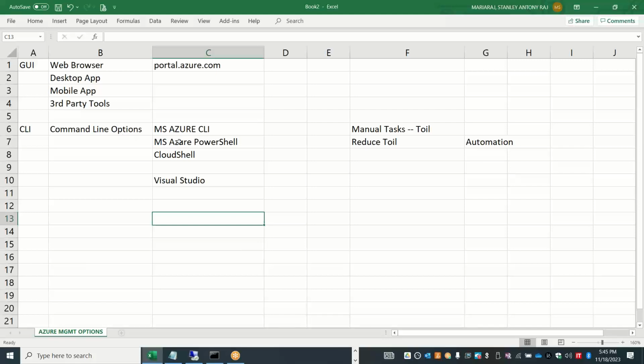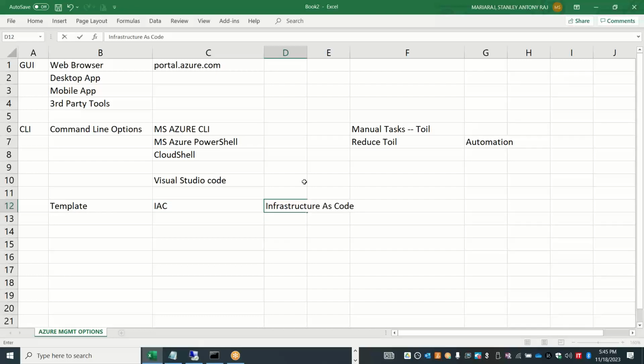Okay, so for command line, we have a variety of options. You can use Visual Studio Code or the Visual Studio editor. You can use Cloud Shell, PowerShell, Azure CLI. And when it comes to DevOps, mostly it is all template driven. When I say template driven, nowadays infrastructure is provisioned as code.